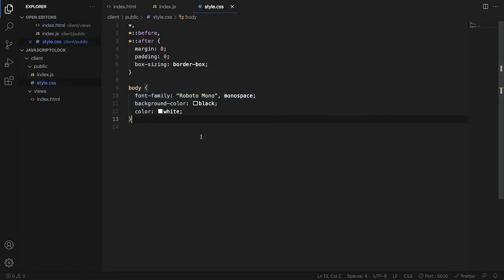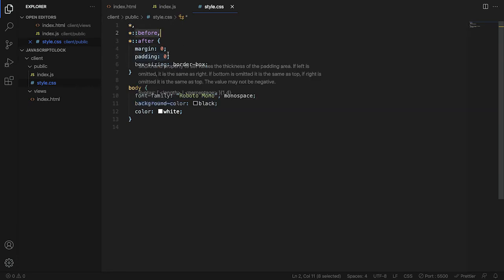All right. So here I have just done some basic stuff. Basically, I've selected all the elements, their pseudo elements as well. And I've just removed the margin, the padding, because in standard HTML without any CSS, you still have some padding and some margin around it. And this removes it. And this box-sizing border-box is extremely useful, and it's usually standard.